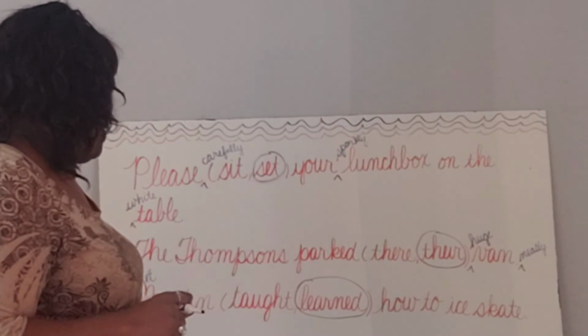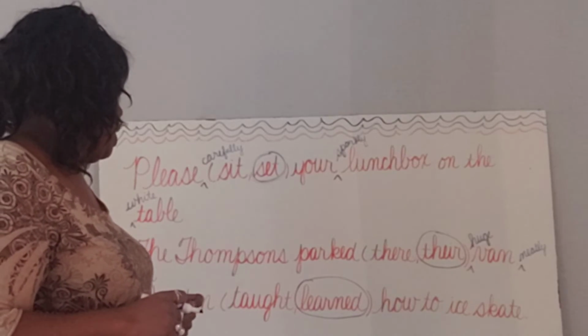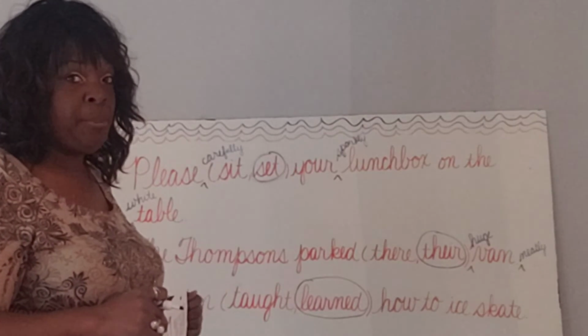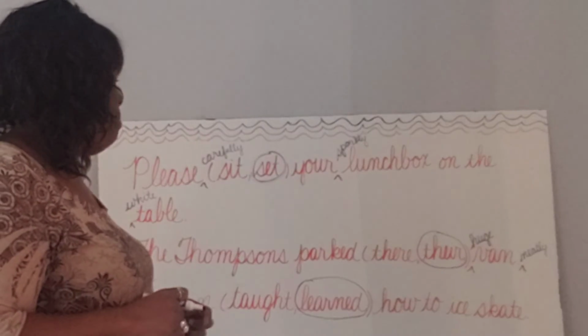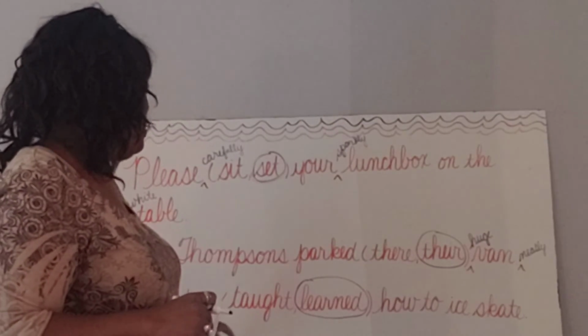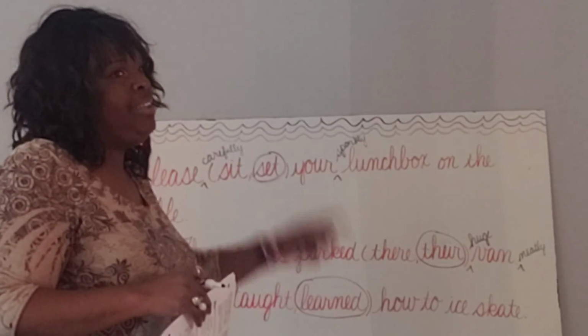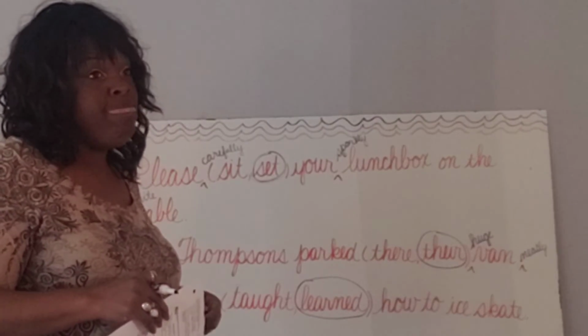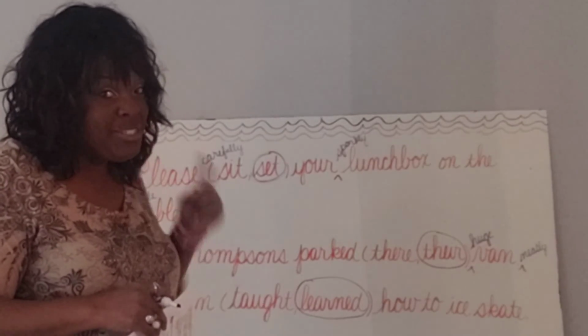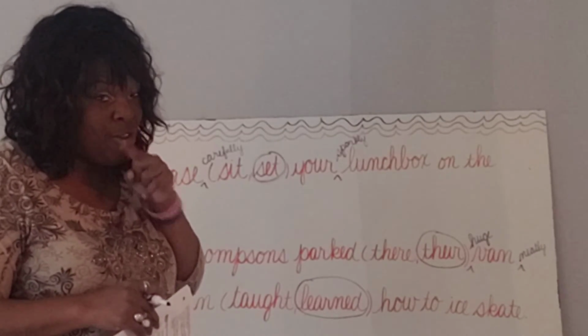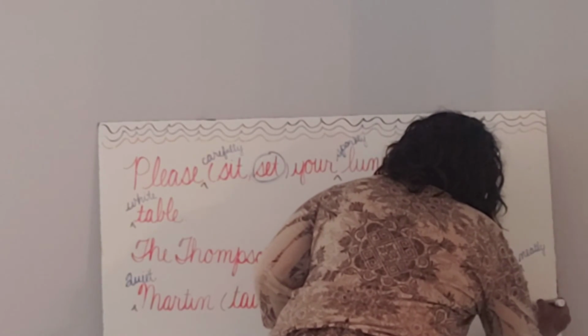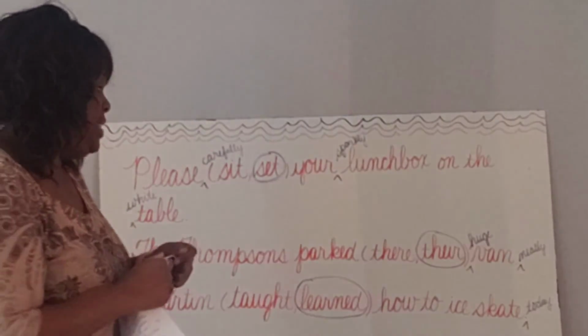Then quiet Martin learned how to ice skate. We could, but we don't want to say he carefully learned how to ice skate. I mean, he did. He could carefully learn. I think there's a better one that we could put. How about our when? Because some of us forgot the whens in some of our things. Today, right? Learned how to ice skate today or yesterday, okay? So we can simply put when. He learned how to ice skate when.